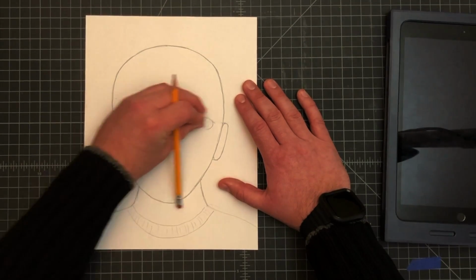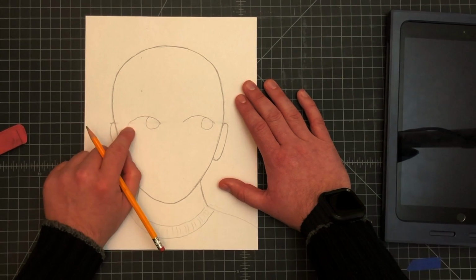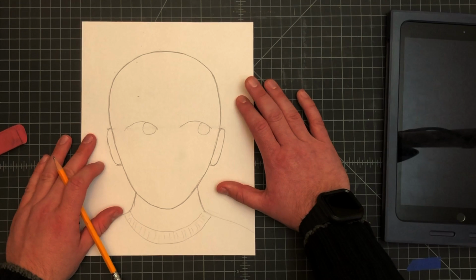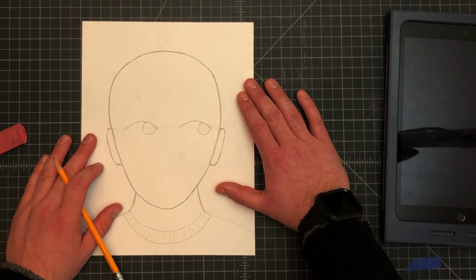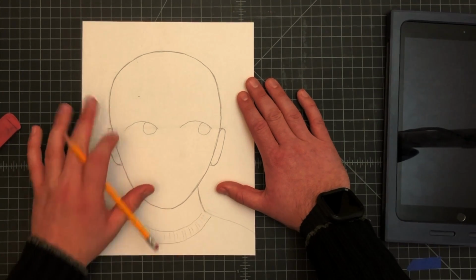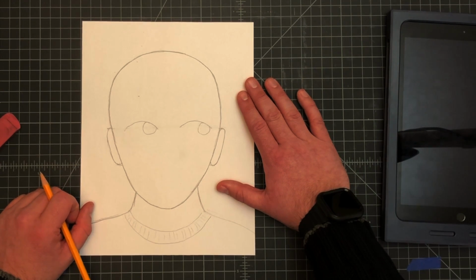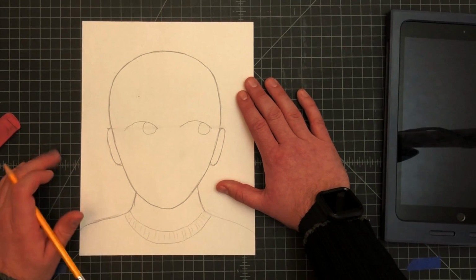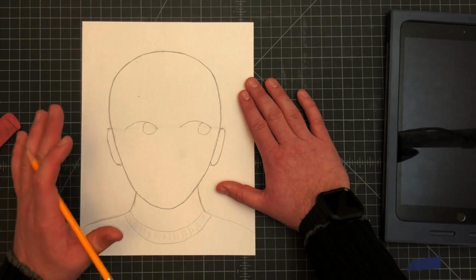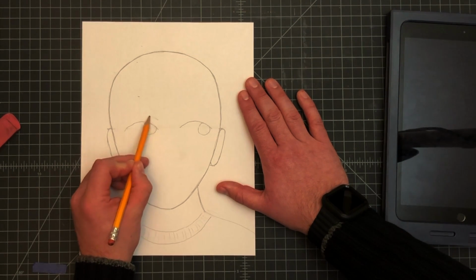Now, since mine is supposed to be a self-portrait, I am not going to be putting eyelashes on there. But girls, at this point, this would be a good place to put your eyelashes in for you. Okay. Next, before I totally forget, because I forget this all the time, we need something that goes with the eyes. Both boys and girls have them, and it's not the eyelashes, but it has to do with your eyes. It's your eyebrows. Okay, so your eyebrows are about as big as your eyes, and they're above them.